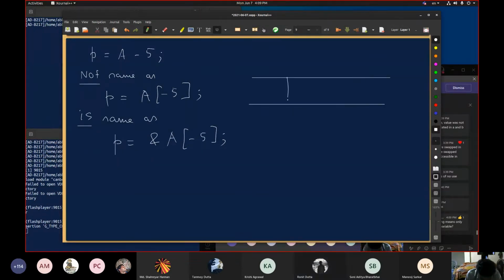Okay, let's have an array A starting here. So A is an address, indices 0, 1, 2 up to 9. Let us not do the illegal thing.